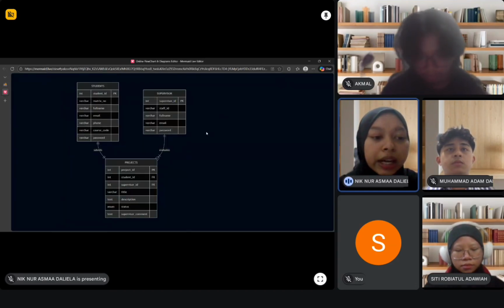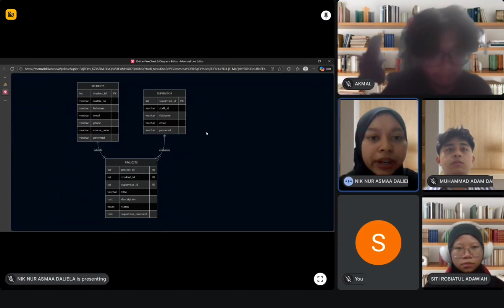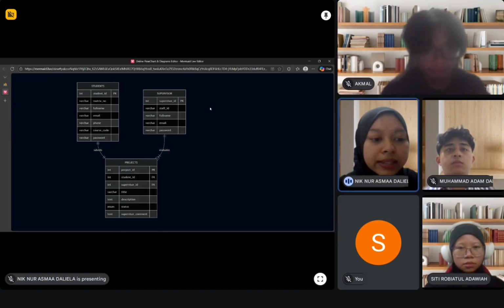Next, for the ER diagram, which is visual proof. Finally, to visualize these connections, here is the designer view. As you can see, there are three tables which consist of student, supervisor, and project.